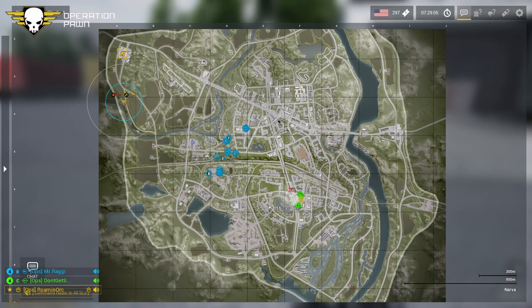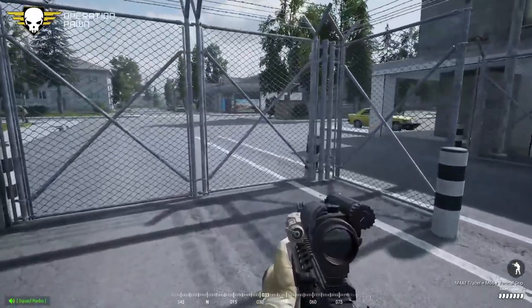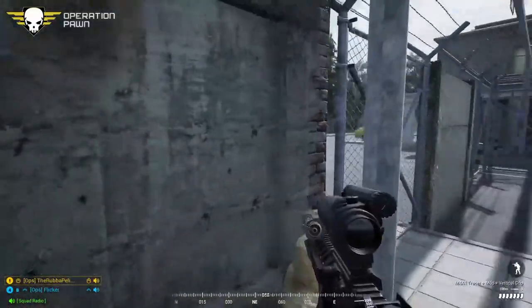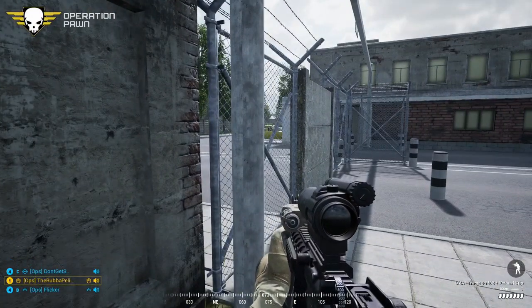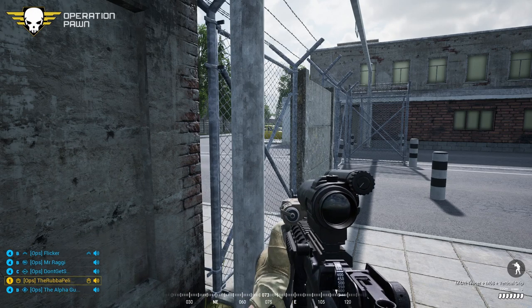Looks like the BRDM might be pretty close, Echo 626. Movement west, crossing the road north to south. Keep watching. Priority: let's hold what we have right now. Let's confirm that it's not enemies flanking around us. Three, repeat. BTR or BRDM? BRDM. They're moving north to south, west of us. Copy.